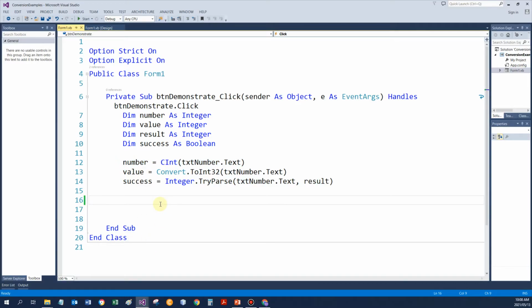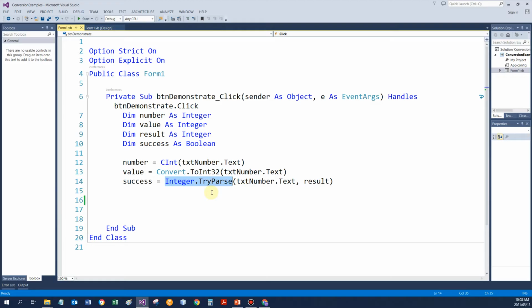All three of these lines, line 12, 13 and 14, convert the data typed into the text box to an integer: either using the CInt function, the Convert.ToInt32, or Integer.TryParse, or the Integer.Parse method would also do this job for me.